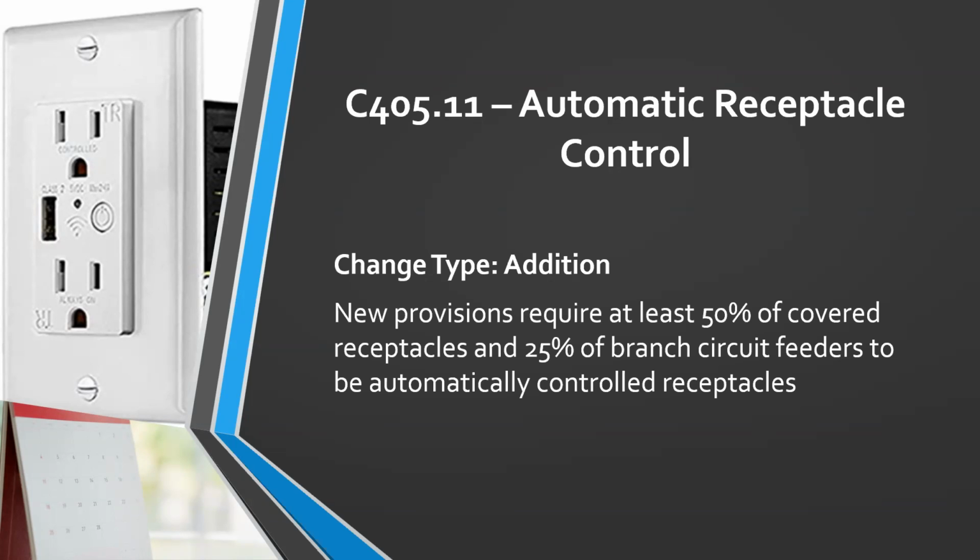So if you have a corridor with seating or a lobby with seating, or you've got dorm rooms and common areas, kitchen areas, cafes, these plugs that are around there, they don't want people just plugging them in and leaving either a laptop plugged in or some kind of phone chargers that are just left draining power all the time. Those are what they call vampire draining amps. You don't want to just keep pulling vampire watts out of the wall. So what they're going to do is require that 50% of those receptacles and 25% of the branch circuit feeders need to be controlled automatically to be shut off at a certain time of day.